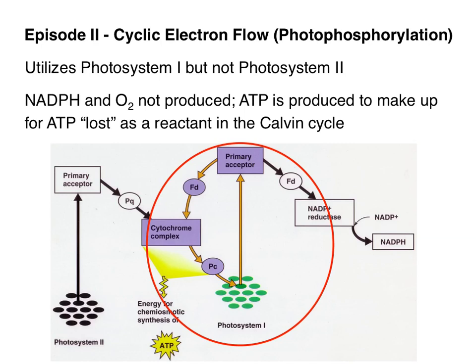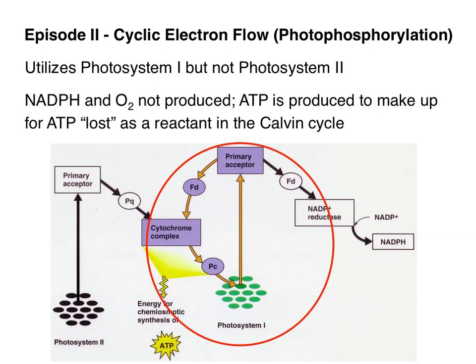There are going to be times, though, where the non-cyclic electron flow that we have seen now for the past few slides is not going to be utilized by the chloroplast. And under those circumstances, the chloroplast will use photosystem 1 exclusively, but not photosystem 2. And this is going to happen when ATP is being used faster than it's being produced. So, in essence, during the cyclic electron flow, where photosystem 2 is bypassed, so you can see that it's blocked out over here, we're going to exclusively use photosystem 1.